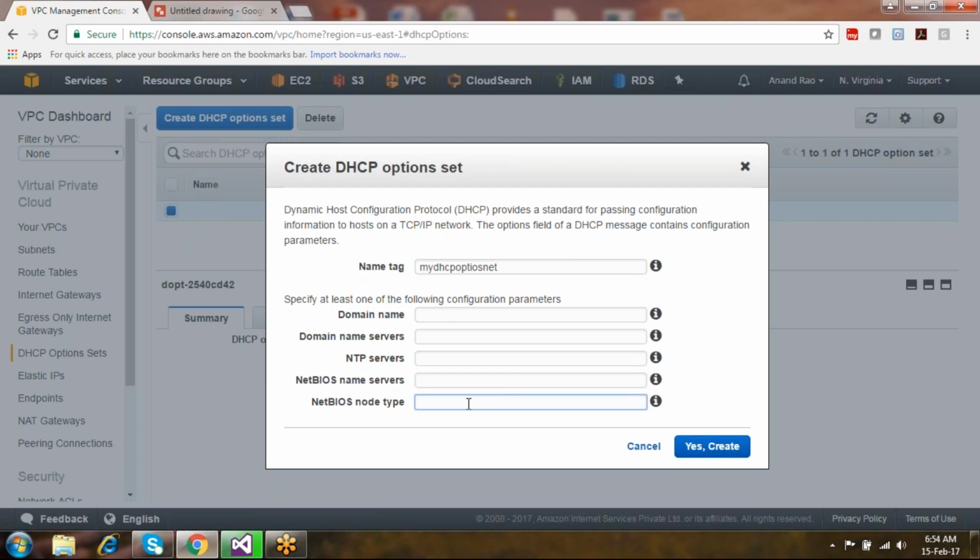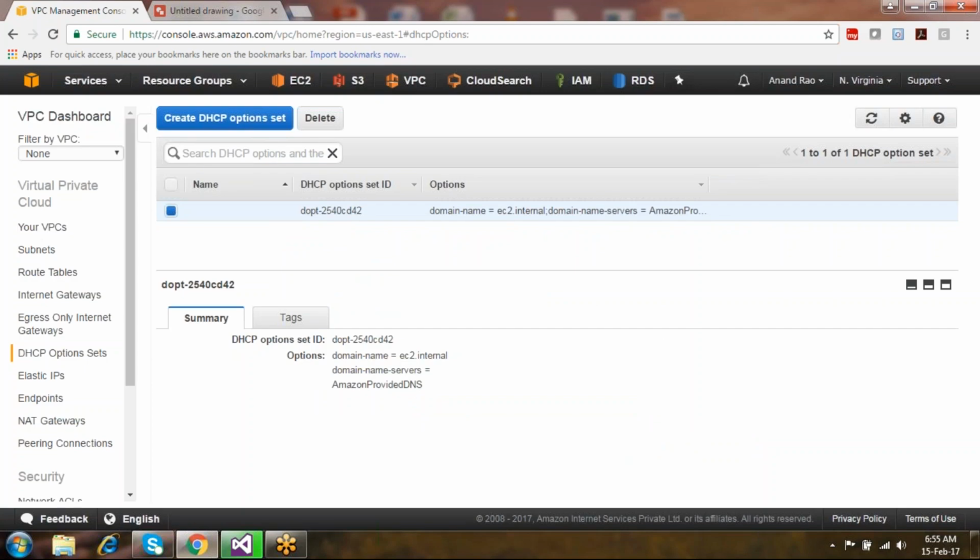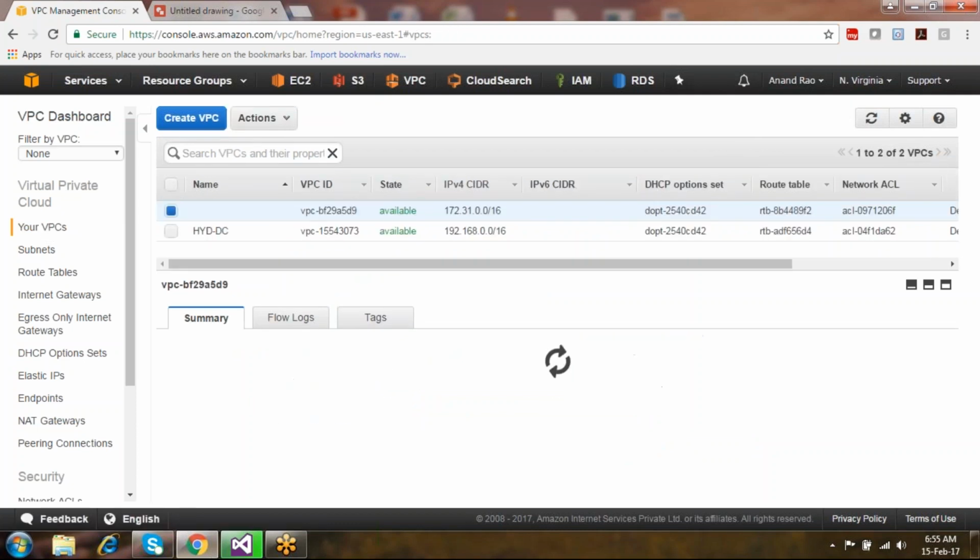I've seen that when I was setting up DHCP on a Windows server in a traditional environment, there are 250 options that can be given in DHCP. Regularly DHCP used to give the IP address, but not only that, we can also give default gateway, subnet mask, preferred DNS, alternate DNS, WINS, preferred WINS, alternate WINS, NetBIOS, NTP server, things like that. But there are just a few options here. Maybe as Amazon evolves and upgrades their infrastructure, they will give us more options.